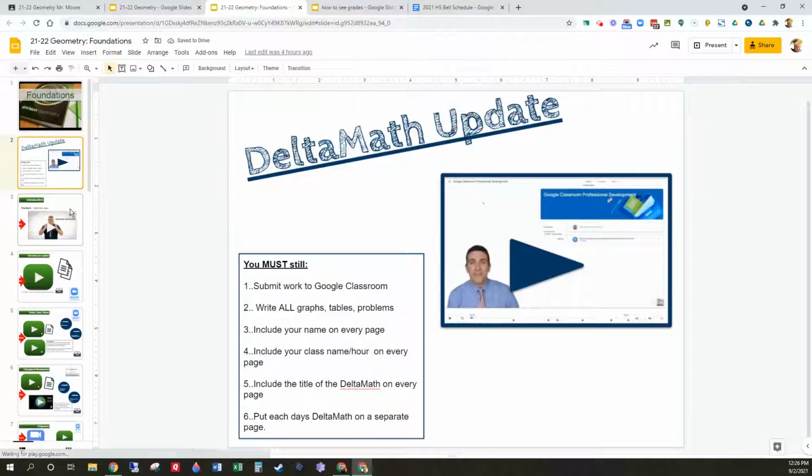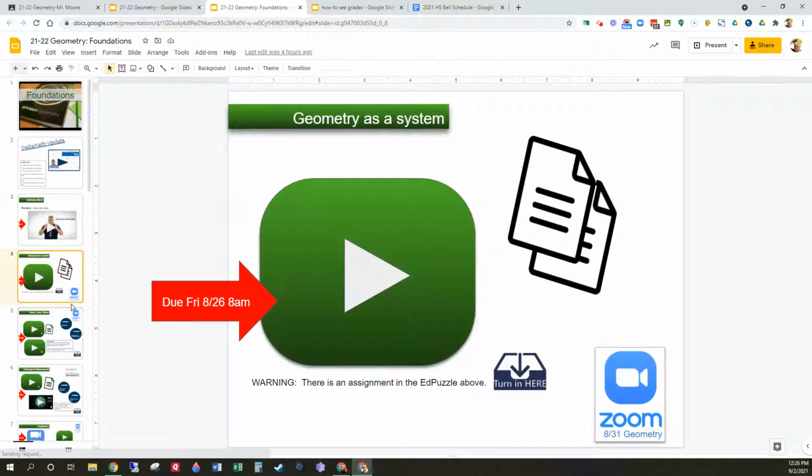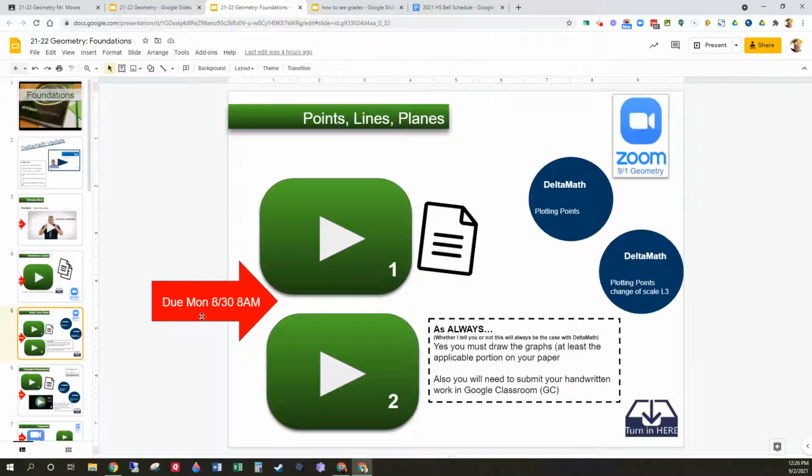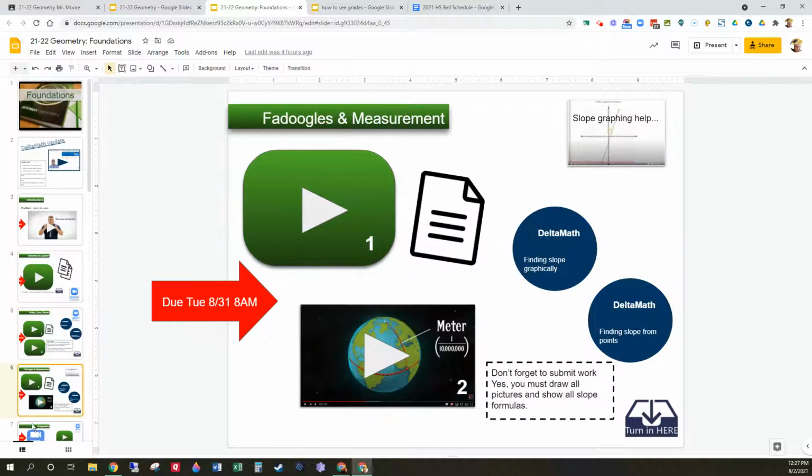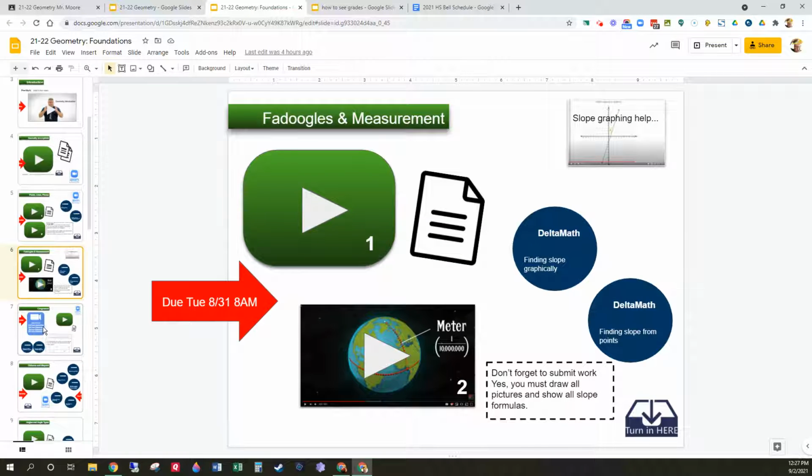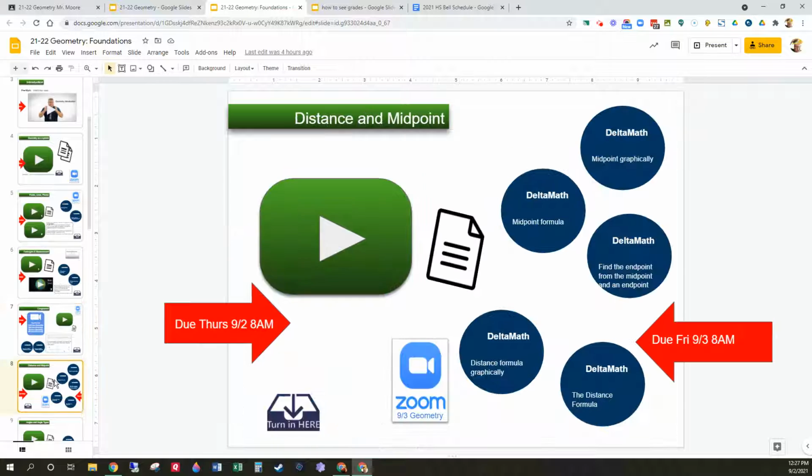Now, you can go right down through the slides and we will work top to bottom, and you will notice there's a big red arrow that tells you when each slide is due. So the big thing that you need to pay attention to is, when is this slide due? Monday, 8:30, 8 a.m. So August 30th, 8 a.m. What's due? Everything. In this case, everything here is due on Tuesday the 31st, Wednesday the 1st.